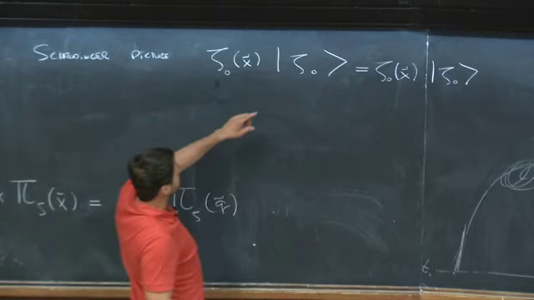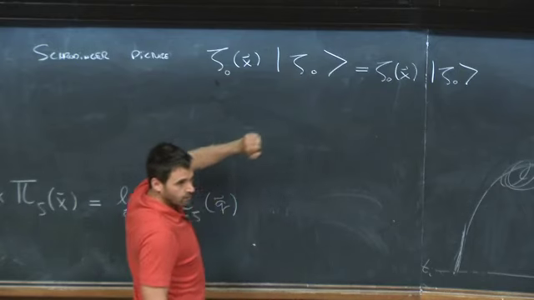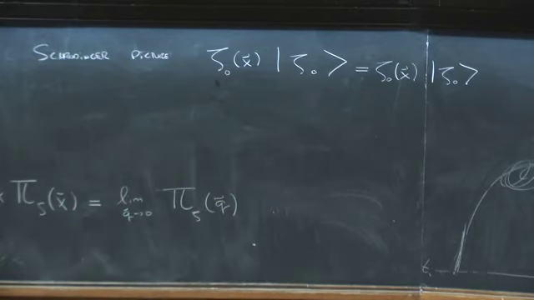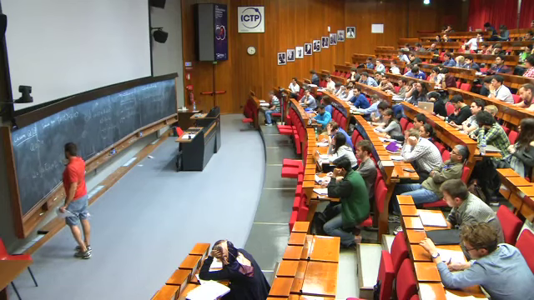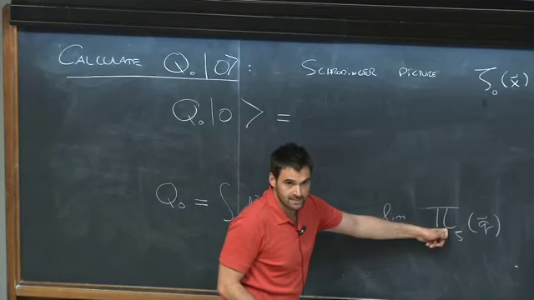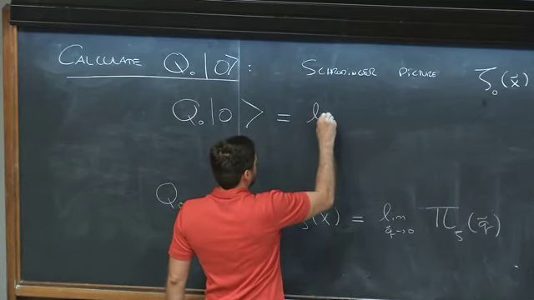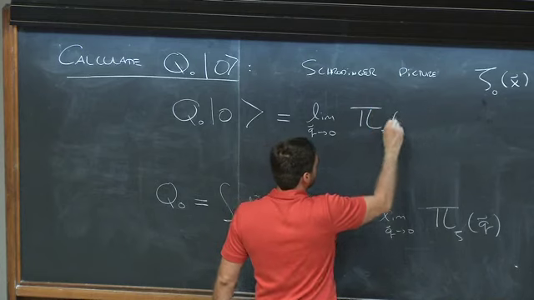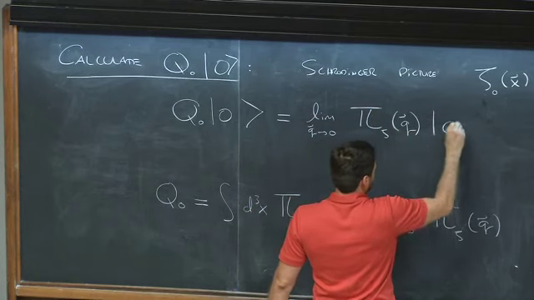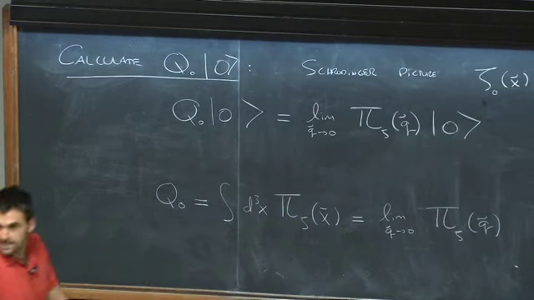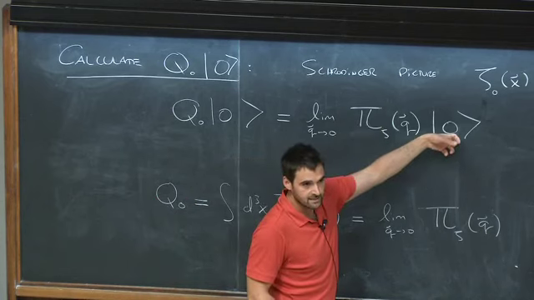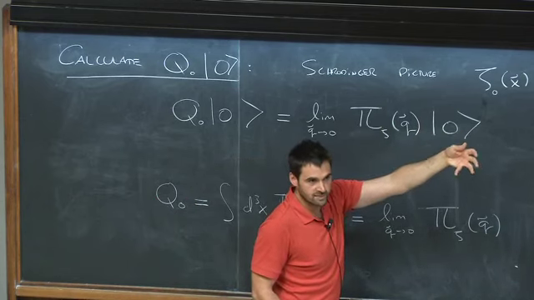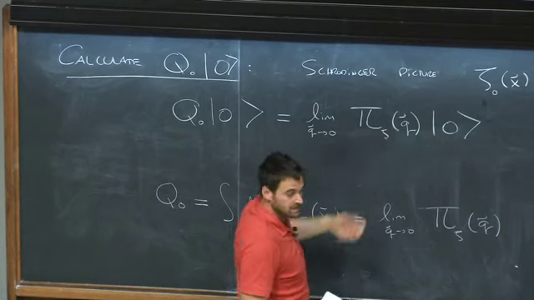And we're going to insert a complete set of states of these guys. It's exactly what you do in quantum mechanics. So we want to compute this charge. Q naught acting on the vacuum is equal to this pi, the momentum acting on the free vacuum. So we have the limit as q goes to 0 of pi, the conjugate momentum, acting on the free theory vacuum. And this is exactly like in quantum mechanics. You want to find how P, the momentum operator, acts on a particular state. And it's often convenient to go to the real space representation in which P is just d/dx. Yes, so that's exactly what we do.